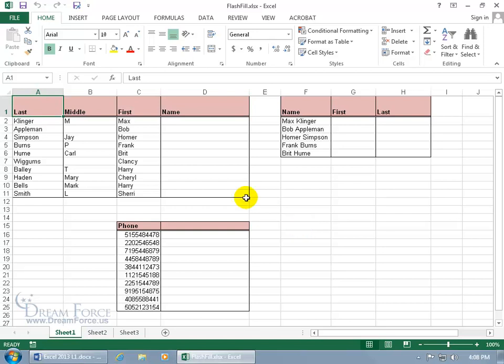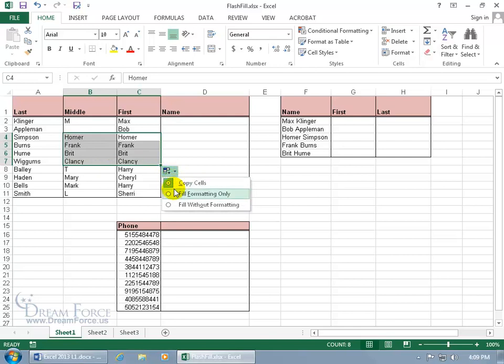As you recall with AutoFill, you can select a cell that contains data or a range of cells, and then to copy that to the adjacent cells, just hover over the lower right-hand corner and click and drag either to the right, down, or to the left and let go, and it copies it over. And if it recognizes a pattern, you can click on the drop-down arrow and get the different options there. Okay, let me hit undo.